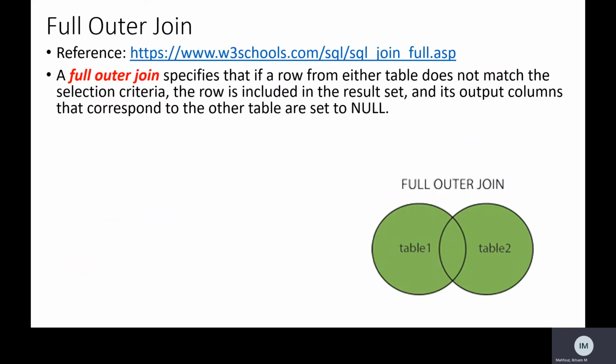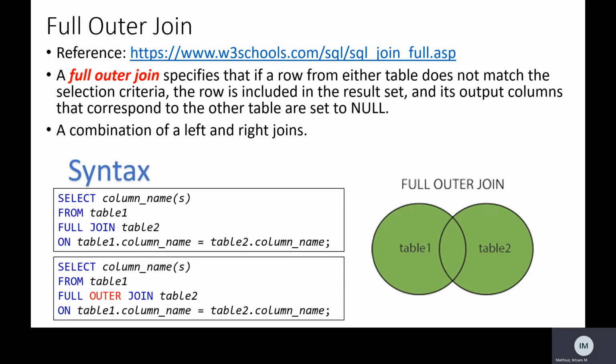The last two types of joins that we want to do are the full outer join and the cross join. So the full outer join, what it does, it's kind of like a left and right. It's going to show you all the rows from all the tables. So you're going to see table one, all the rows in table one, all the rows in table two. And if there's any column that it cannot get a value for, it'll just set null. So this is called a full outer join or a full join. Okay.